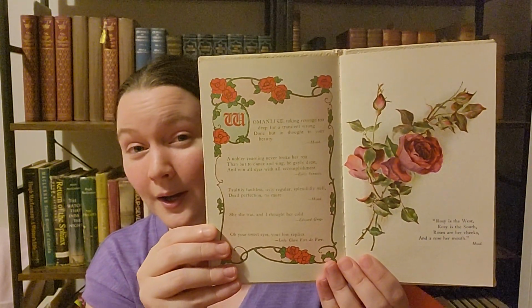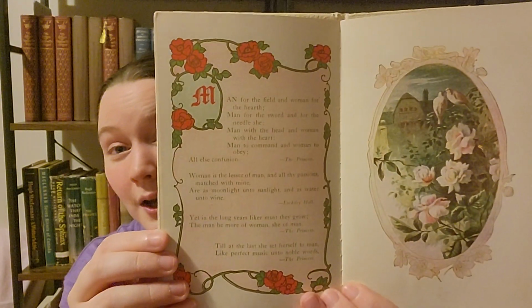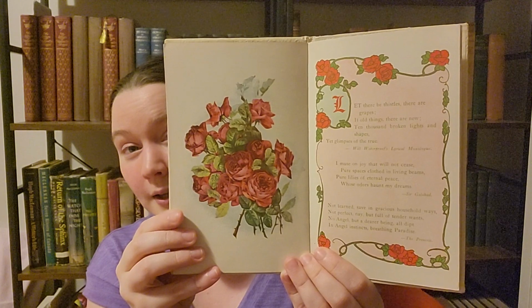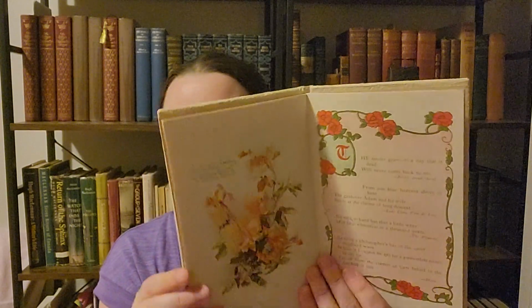Now, of course, roses are my favorite flower, which I think is quite suitable given that Rose is my middle name. But this was just a beautiful, beautiful find, up in a box with papers and photos of various kinds. And I don't recall at this point in time whether there was a date in it, but certainly this would have been from either the late part of the 19th century or the early part of the 20th century.